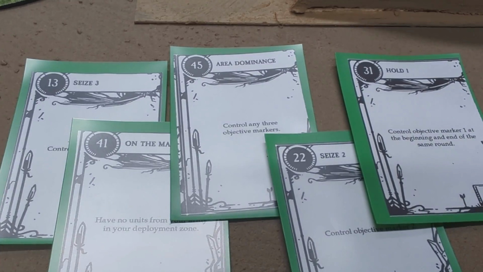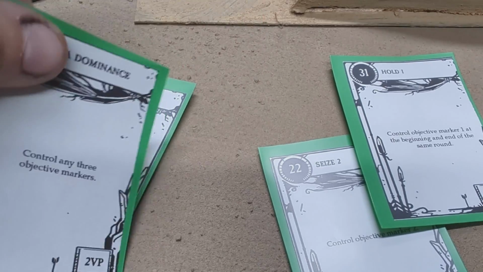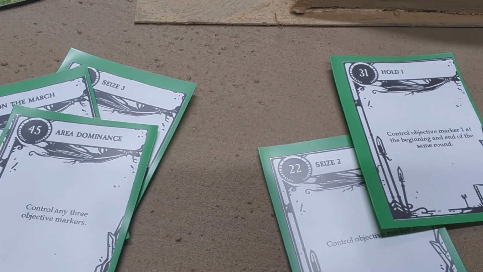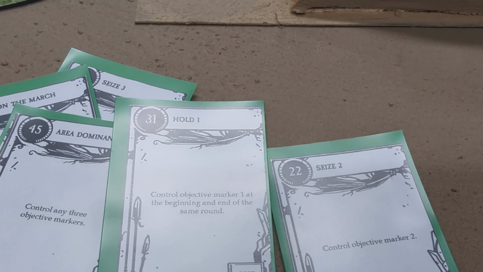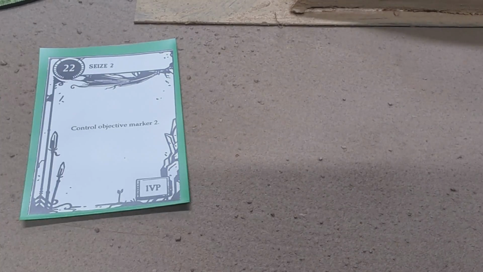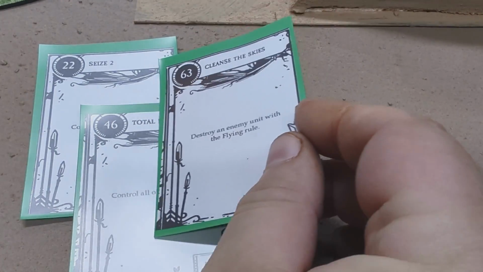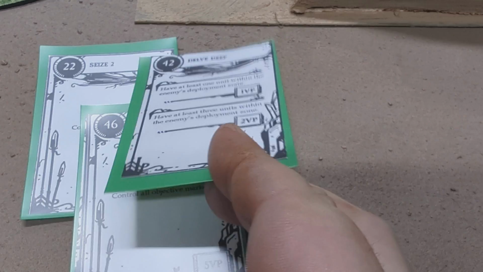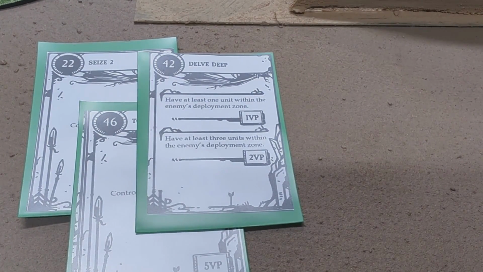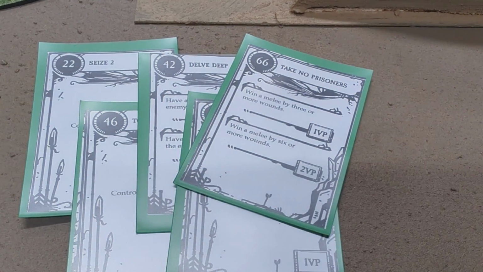And they are going to draw Seize 1. The Machine Cult, on the other hand, they're able to score Seize 3. On the march, area dominance because they are now standing on 4 different objectives, and they're able to score hold 1 because they held it at the beginning and the end of turn number 3, so that will give them 6 victory points. Let's see what they're going to pick up. They're upside down. Total dominance. Cleanse disguise. Oh, there's no flying units, so let's draw a different card. Delve deep. Seize 5, and take no prisoners.